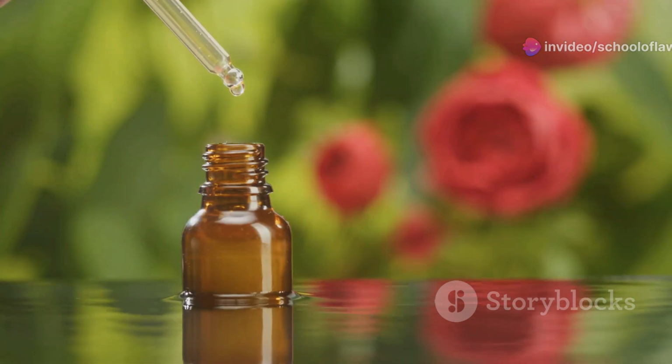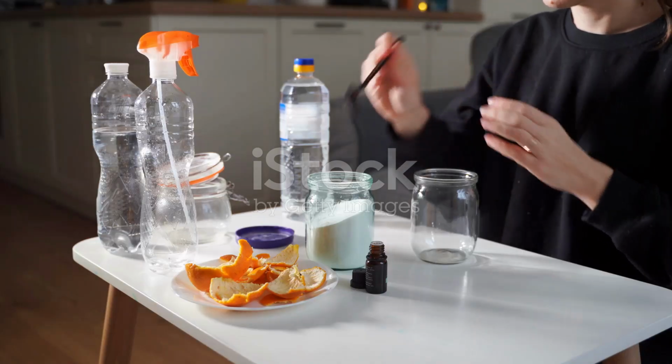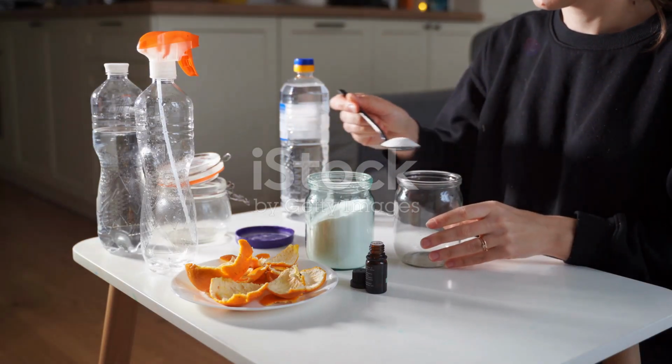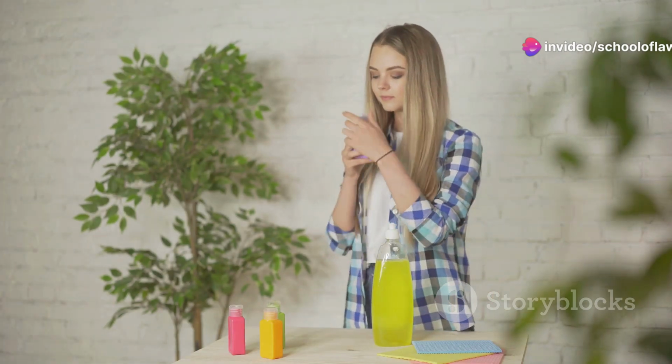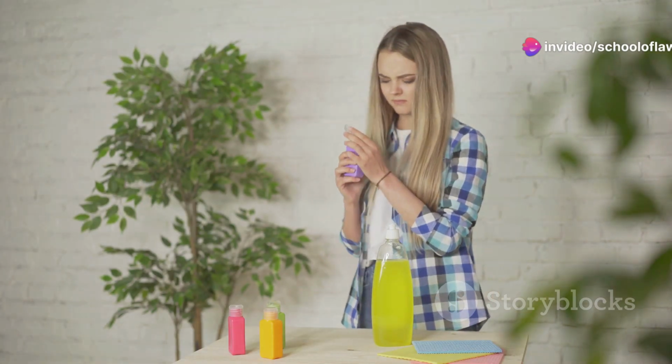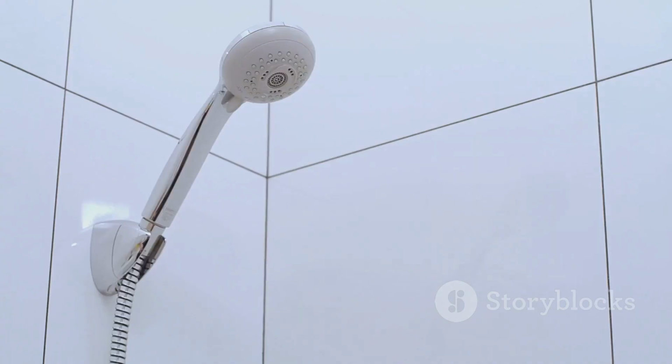Creating a beautifully scented bathroom is like adding a touch of aromatherapy to your daily routine. But harsh chemical air fresheners can disrupt the harmony of this space. That's why I adore making my own DIY fresh scent cleaner using natural ingredients. It's incredibly easy and allows you to customize the scent to your liking. Are you ready to create a symphony of scents in your bathroom?